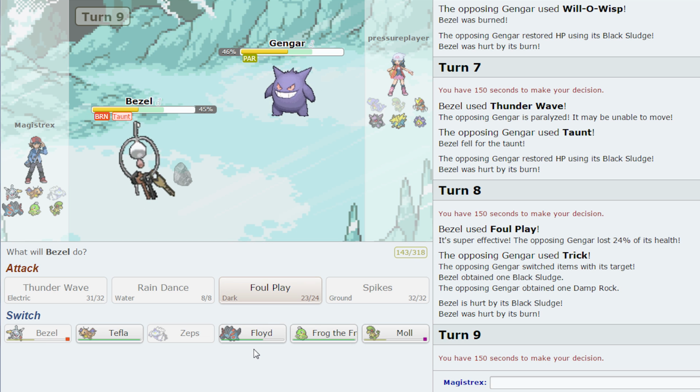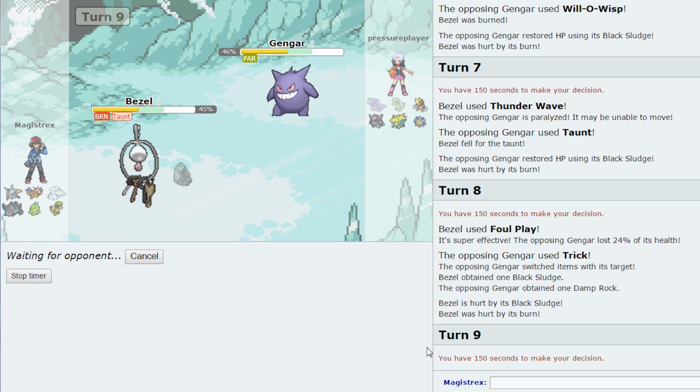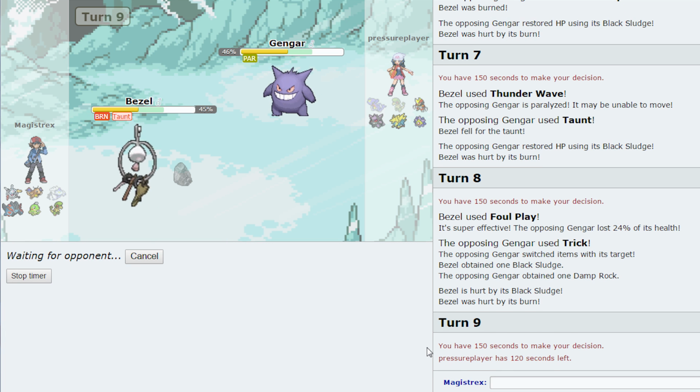Okay, well, I guess now's as good a time as any to switch. We should probably set up rain. I think rain is good now. And also, if he decides to double Trick now, just to give it the Damp Rock, you're just going to swap with another Damp Rock, which is great. So we'll just go back for that.